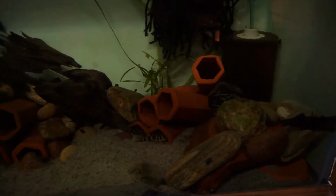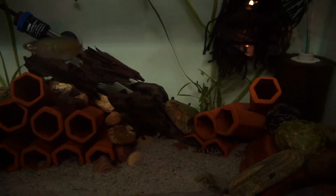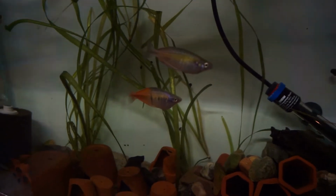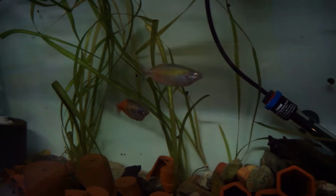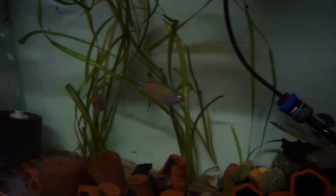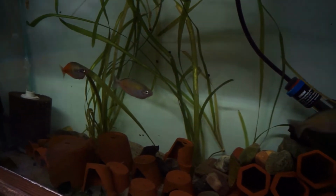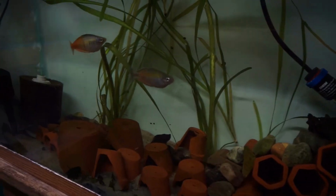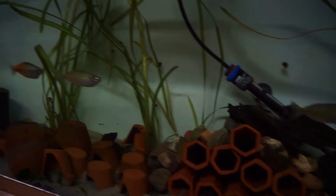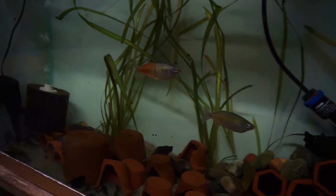Plecos. So the L134, L397, and L33. I'm going to start building a rack for these guys, and then the Melanitania, Bozemanii, Lake Antijo. These are Gary Lang's. They look really good. The reason I put them in here is because it's nice and heated for them, and they've been in pretty cool water. So I kind of got them in here, and they're worth a lot to me, so I'm going to keep these guys really healthy.